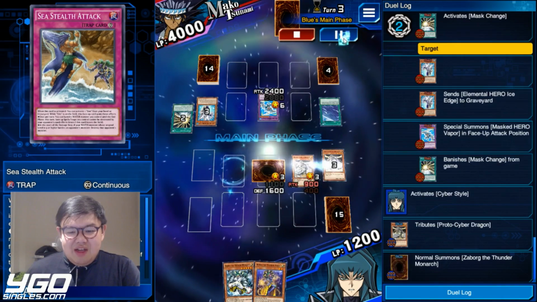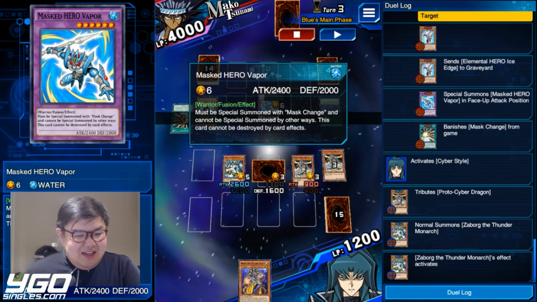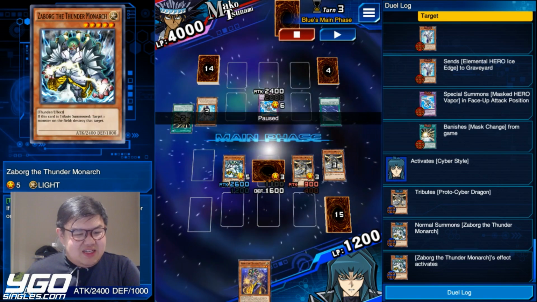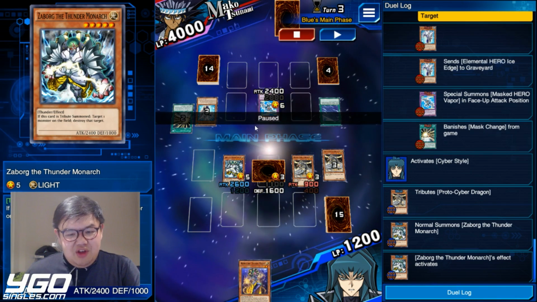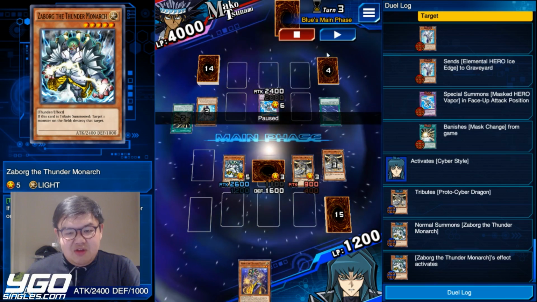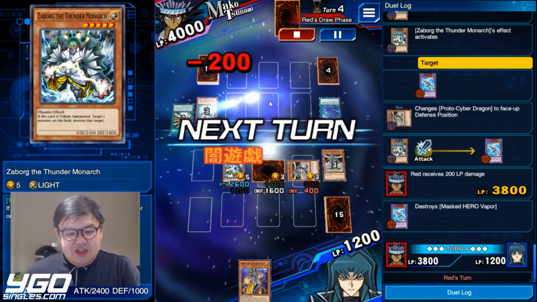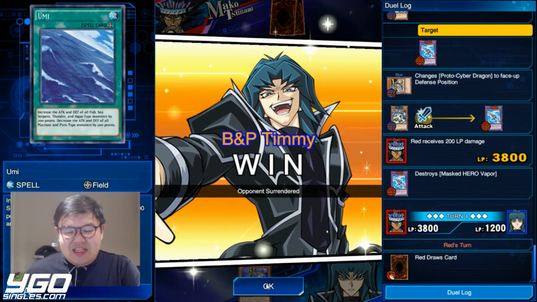Here I make a misplay because I didn't read the card. It says it cannot be destroyed by other card effects, and Zarborg destroys. So actually what I was going for was the OTK. I could clear this, flip this up. This is 2k, this is another 2k, 600. But actually he doesn't die, but fortunately his Yubel boosts up my Zarborg and he surrenders.